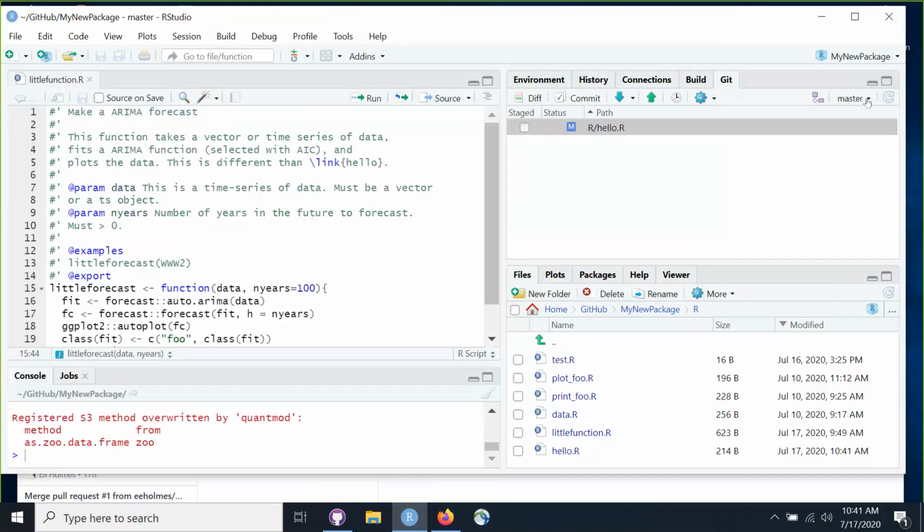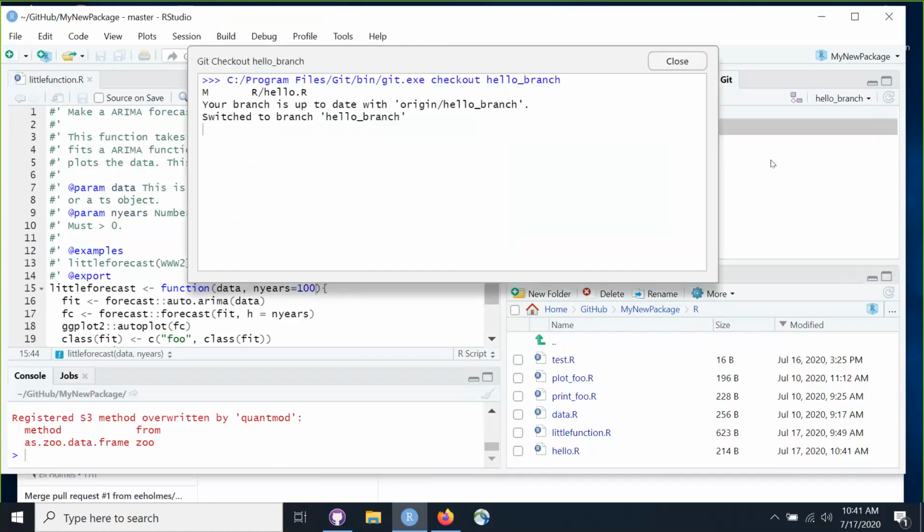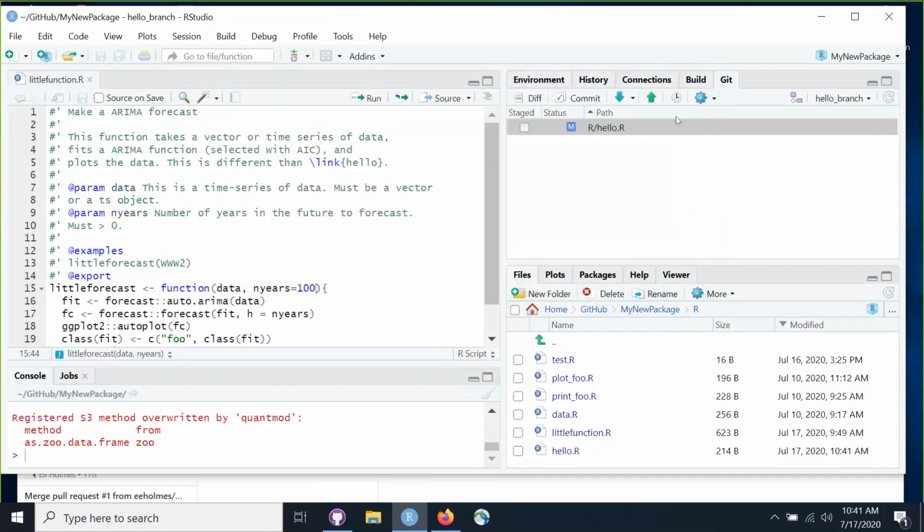All right, I need to commit my changes before I switch. Usually, when I've worked with Git, I'm pausing here because normally RStudio would complain that I should have committed changes. So I was a little surprised that it didn't. So I'm going to go ahead and commit this change.